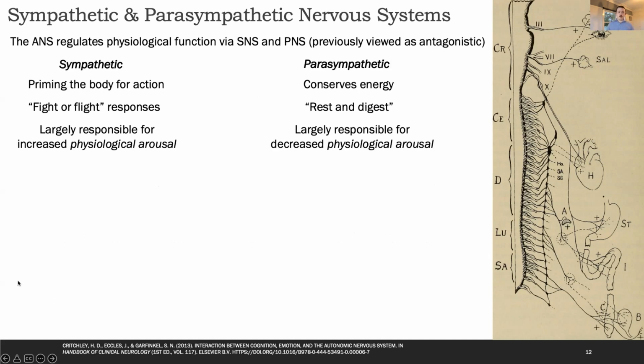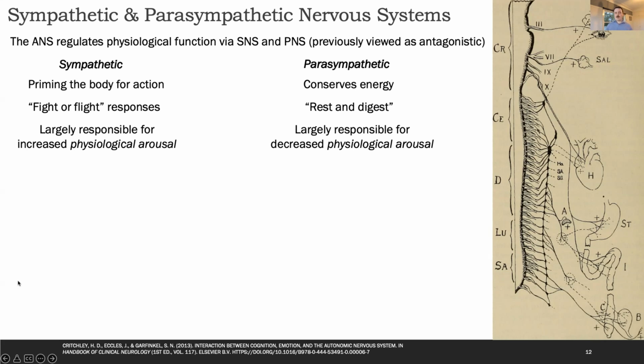And when we're talking about the autonomic nervous system, it's really broken down into these two main streams that previously were very much viewed as antagonistic, although much more contemporary research shows that they can be highly selective and work in concert in many situations. However, largely they are still viewed as antagonistic. So the sympathetic nervous system, this is what primes our body for action and generally increases the amount of available energy in the body to act.